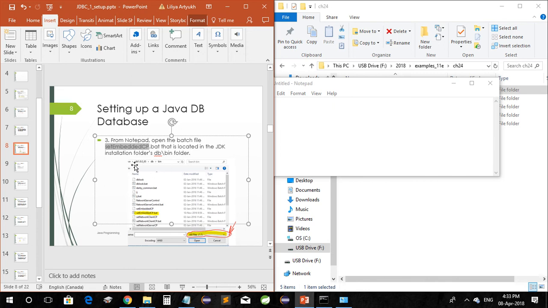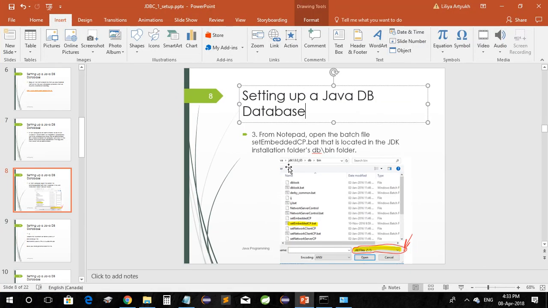So here I can see it's Java, JDK, if I make it bigger. So Java, JDK, DB, bin, that's where I need to go and open that file. And I need to make sure that I select all files so I can see all of the files in that folder.